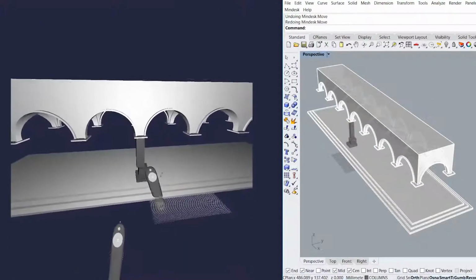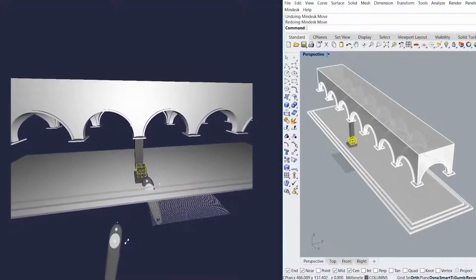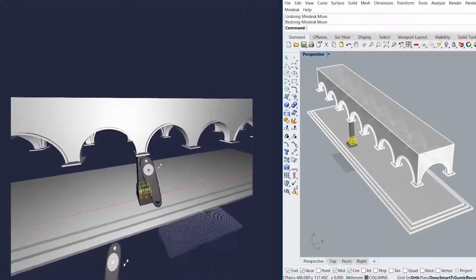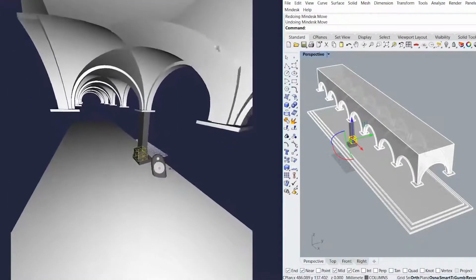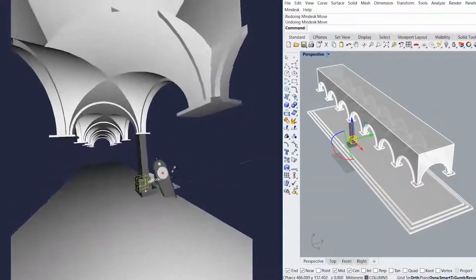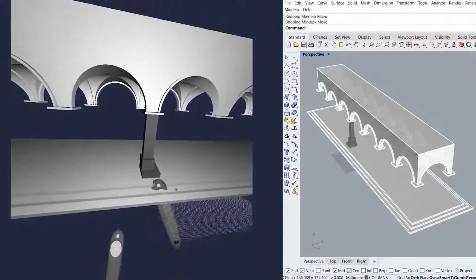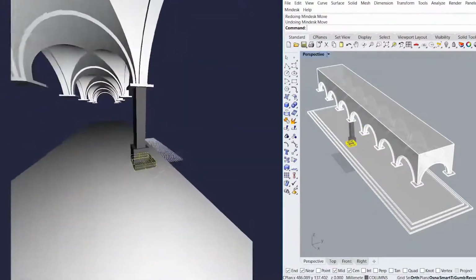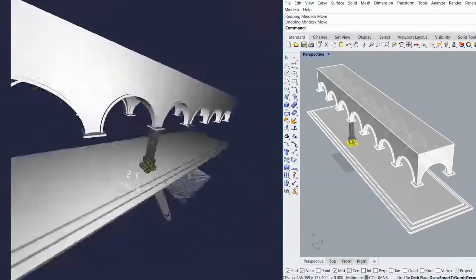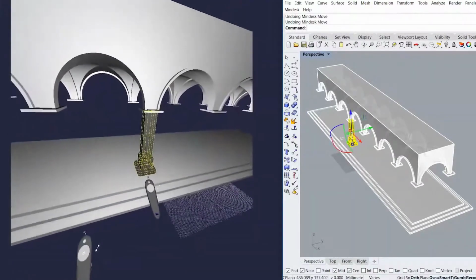The thumb pad on the right allows me to reactivate the tool quickly. So I can grab the object, lock it to the axis, and move it to the center, and move on to the next side. Once you do this a few times, you get very fast at it. So I'm going to speed this up right now, and I'm going to select the rest of the column and bring it to the end piece so I can begin to array them across the entire portico.